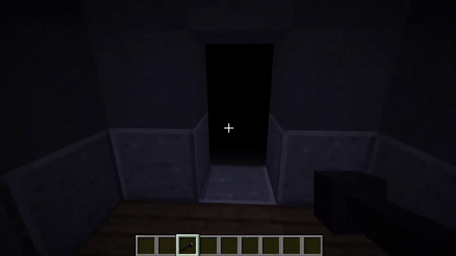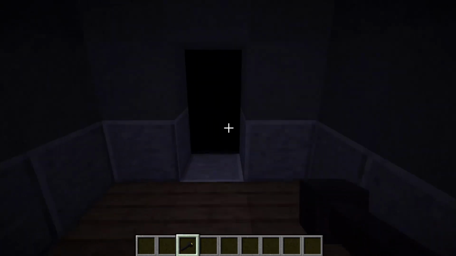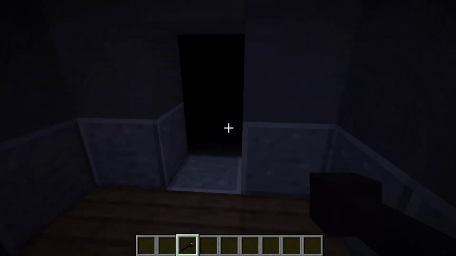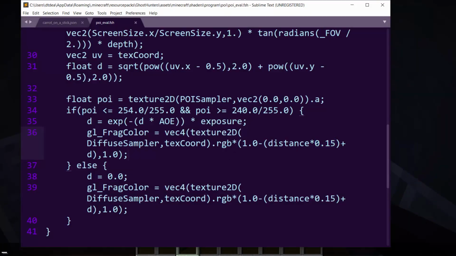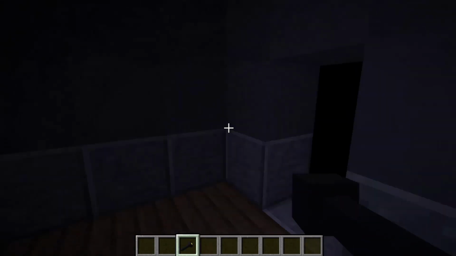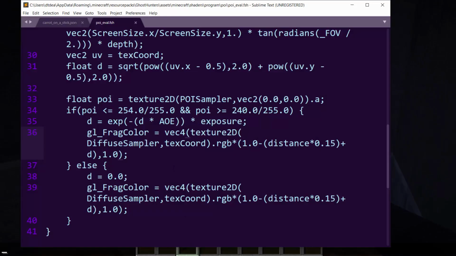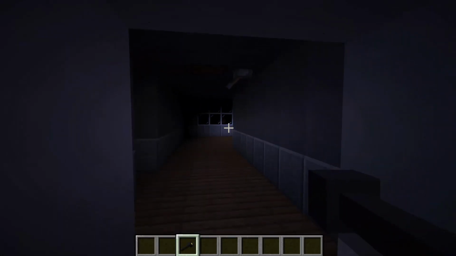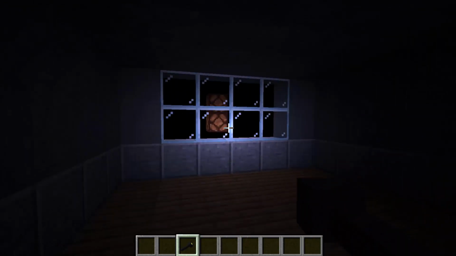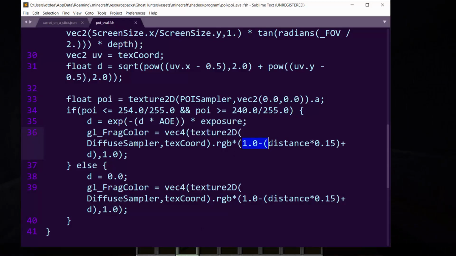So you linearly reduce brightness, which is what you see in this dark mode. As in things far away are dark, things closer get brighter. Okay. Now then we add back on this D. So if the D is 0, that means that the flashlight's off. If the D is 1, then the flashlight's on. And what it will do is it'll go back and change this value by a certain amount. So you're going to get number minus stuff, because when things are further, it gets darker.